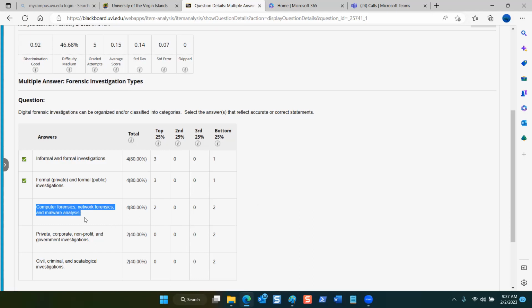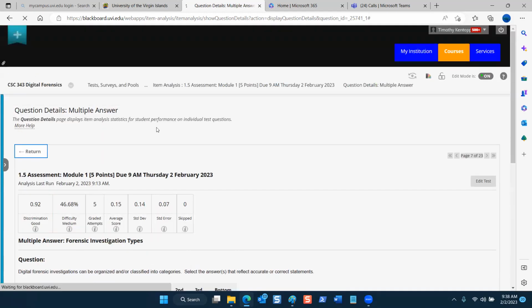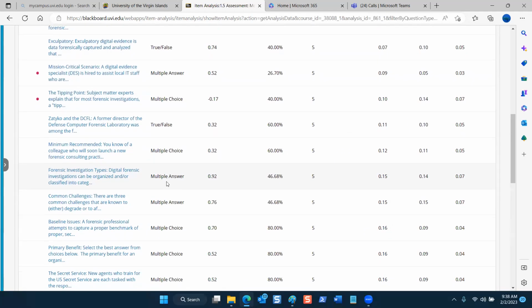That's about what types of forensics there are. This has to do with what types of investigations there are using digital forensics. So the focus here is about how we classify investigations, not how we classify the types of forensics. Does that make sense? We have a fair number of students that chose that answer, and I just wanted to make sure everybody understood with clarity there. Okay.